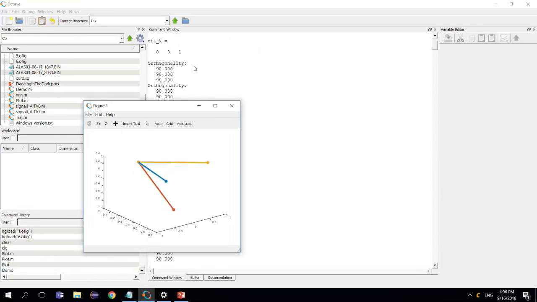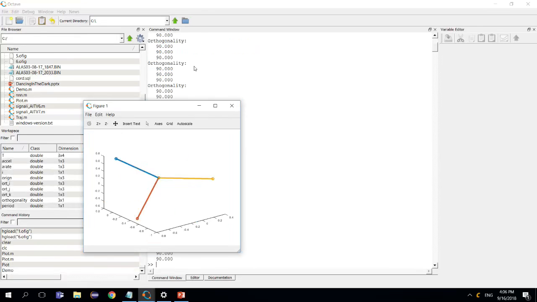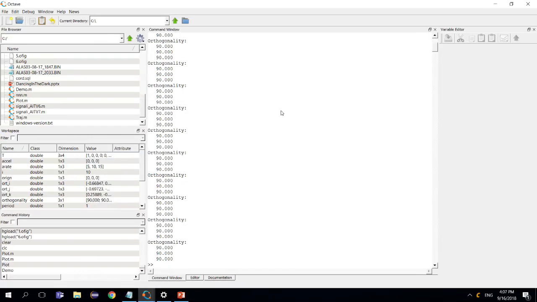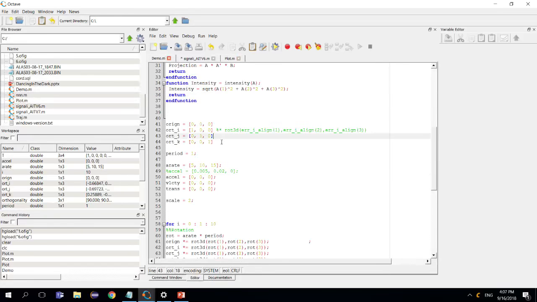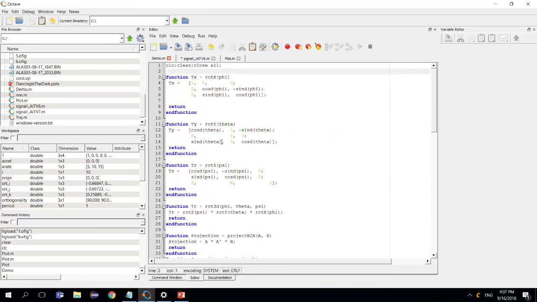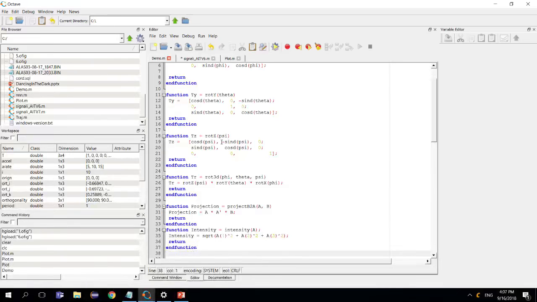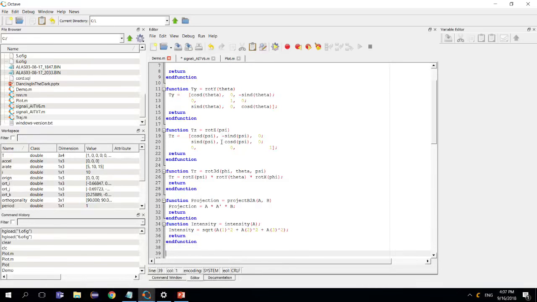Here is a small, simple system rotating. Anybody interested in the code can get it from me. It's been written completely in Octave. Here there's just my small check to make sure that the reference frame is not in any way degrading over time, which can happen. Here you can take a look at basically what it is. It is the rotation matrices. I know that there are packages doing it probably better than me, but for this presentation I wanted to do it from scratch. Why not?